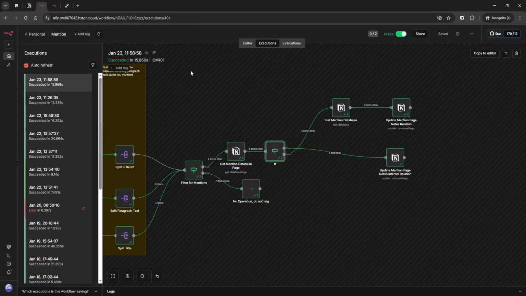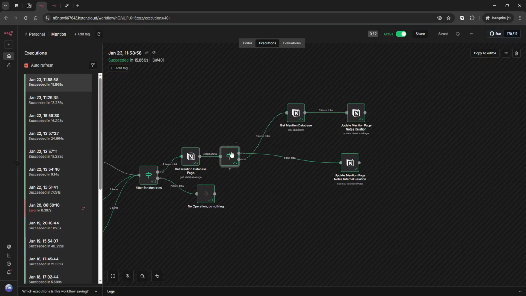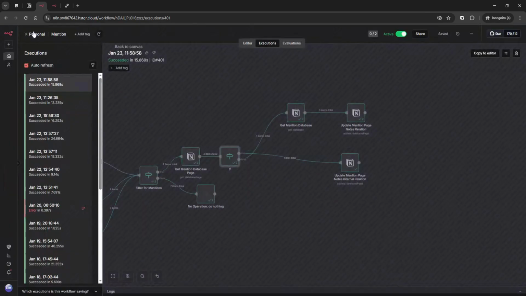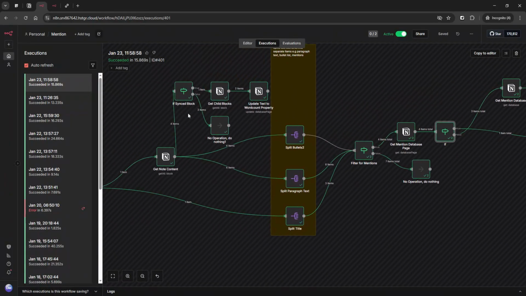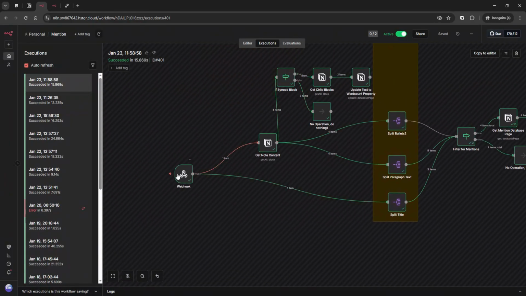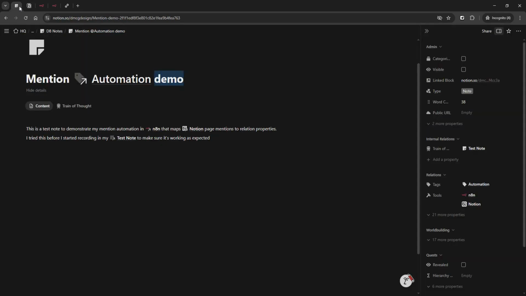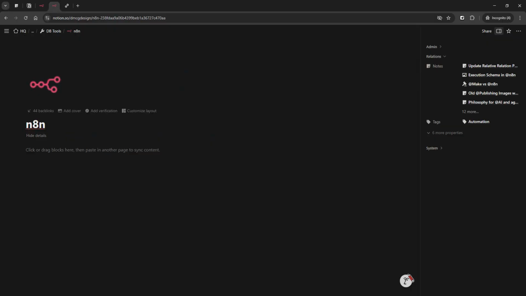So what this if node is doing is checking if the database ID matches the database of our original trigger. So it's checking if the tools database is the same as my notes database, basically, which it's not, obviously.